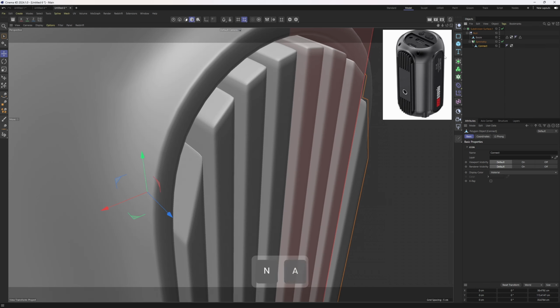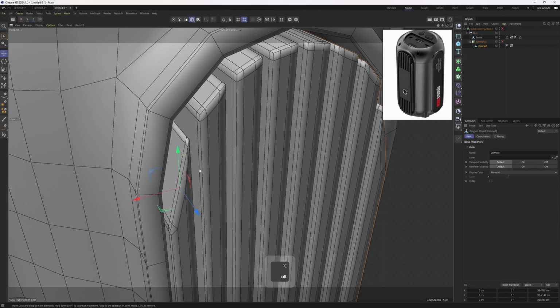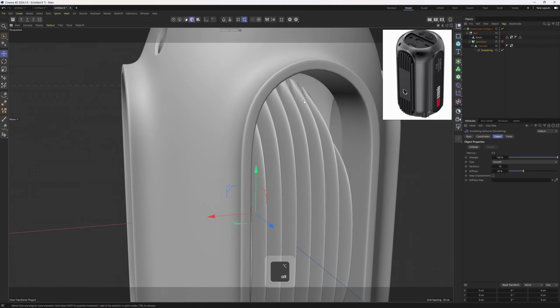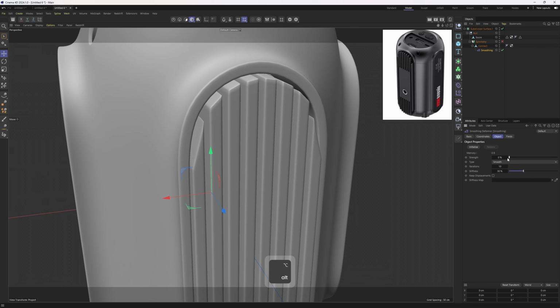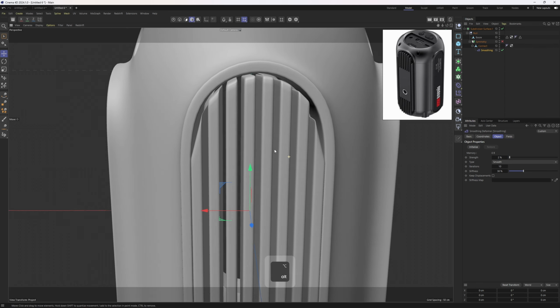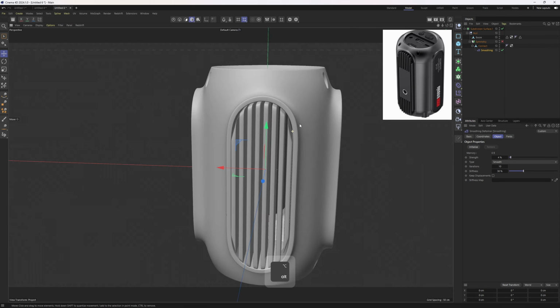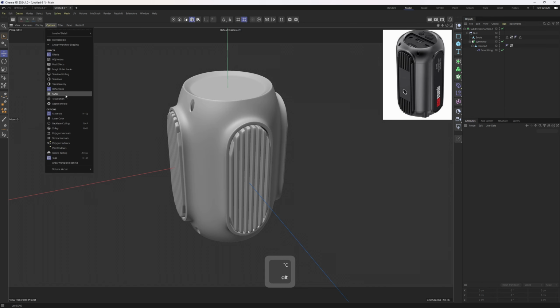Also, I want to show you one last thing. If you are getting too sharp edges, you could use smoothing deformer, Alt and Shift, add this one in. So yeah, the shape is looking cool actually, but we don't need that much. So I will bring that down to something like 1 or 2. It's up to you. Okay, I think that's gonna be it for this tutorial.